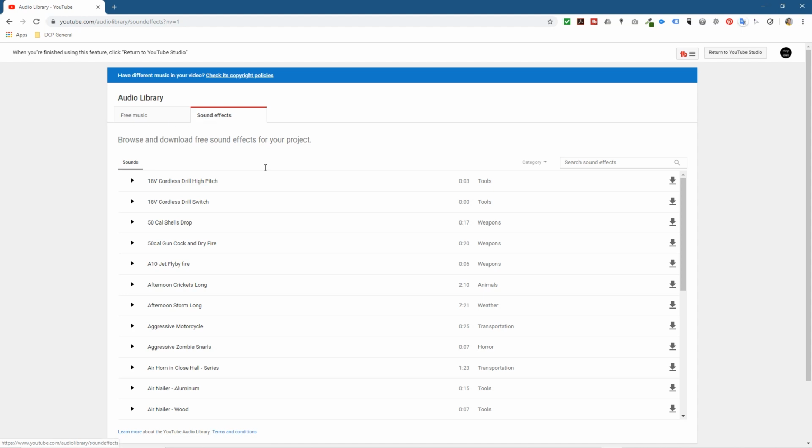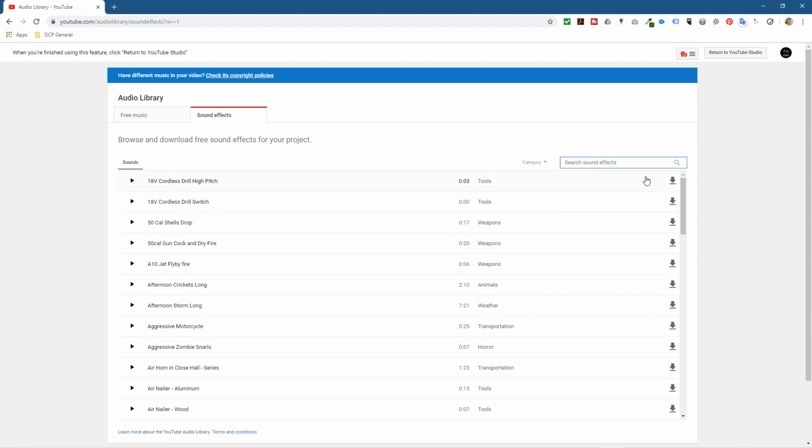I was planning on using some of these sound effects possibly when I create some Blender tutorials. So imagine if we're creating some sort of car or some sort of motorbike, then we can get sound effects from here and the music to go with it, and use that within our post-production after we've done our work in Blender.